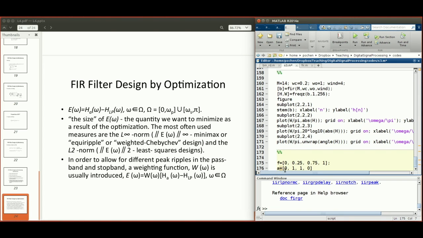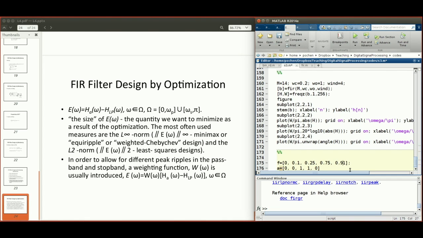So at 0, it's amplitude 0, and at 0.1, we still have 0, and then at 0.25, it's going to be 1. So from 0.1 to 0.25, it's going to increase from 0 to 1 linearly, right? And then for the high corner, we're going to do the same thing. Instead of sort of having a sudden jump from unity to 0 amplitudes, we're going to have a linear taper.